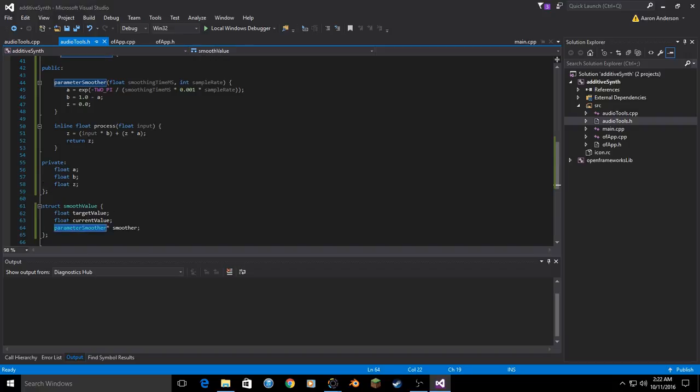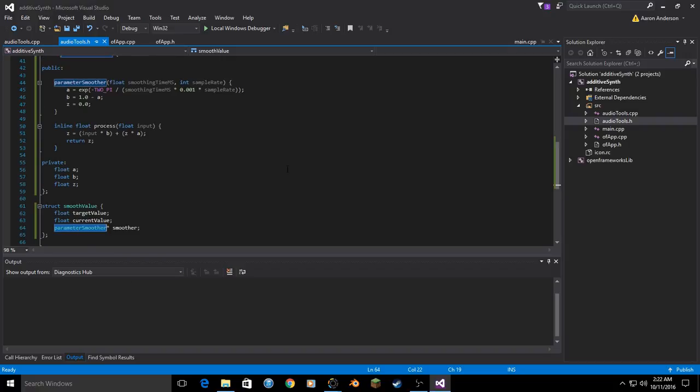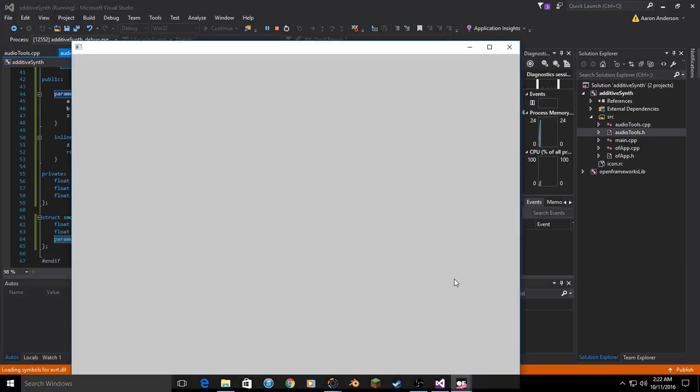Yeah, these color codings are usually helpful, but as you just saw, it made me make a mistake. So just be wary. Follow your instincts, I guess. But a parameter smoother is declared, and then we can use one. Okay. Now let's test. Right, so all those clicks are gone. We can move as fast as we want, and we get none of those nasty clicks.